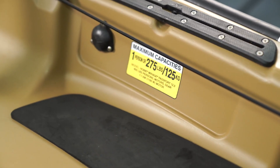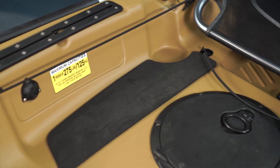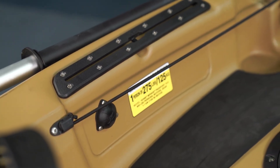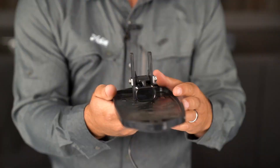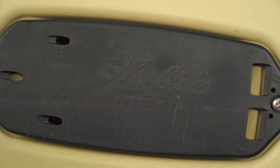Just below that you've got a molded recess for accepting the Hobie mat pockets. I like the rubberized mesh pocket because it doesn't get hooks stuck in it and it's stretchy to accommodate things of different sizes. On the right-hand side of the kayak you'll notice a three-way through-hole plug — this is there because we've already installed a fish finder and a transducer on this particular kayak. We do have a kit available that allows you to outfit your Passport 12 with a fish finder or a transducer. On the underside of the hull we've given this kayak an integrated transducer mount and a cavity that protects the transducer, making for easy installation of a variety of transducers and protecting your investment.